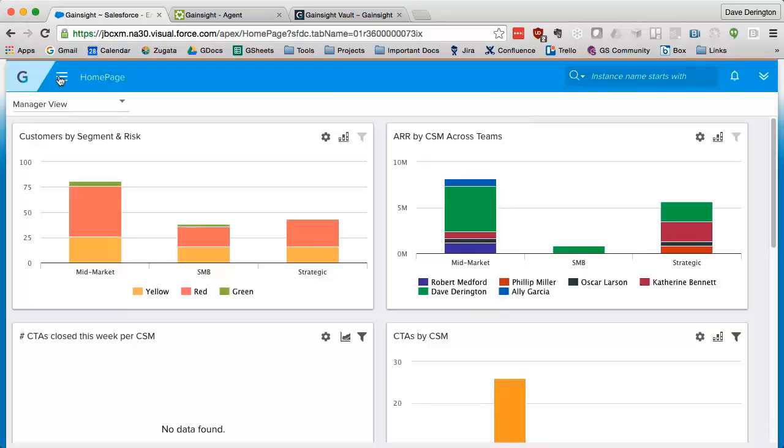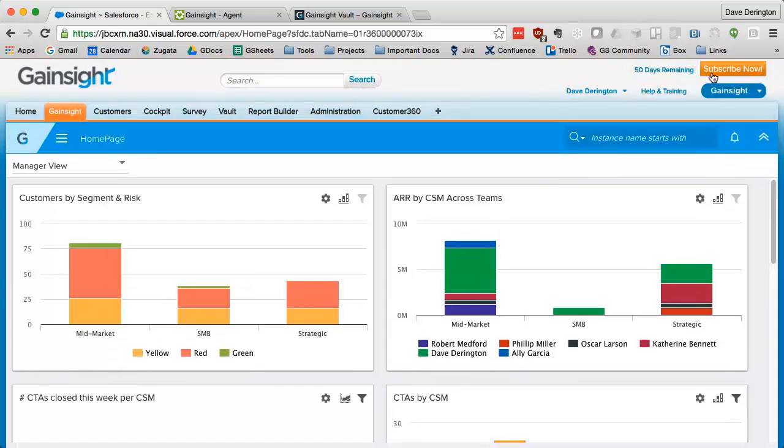Now, you can see we have different things like a hamburger menu, and we've occluded or hidden the typical menu bar that you normally see as a part of Salesforce. Everything is still there under the hood. Things are just given a fresh coat of paint and a new look and feel to make it a little bit easier and more appealing to use the Gainsight environment. So let's start from the top. Remember, we had multiple tabs here at the top of the screen, from Gainsight to Customers, to Cockpit, to Survey, etc.